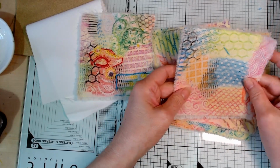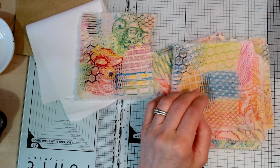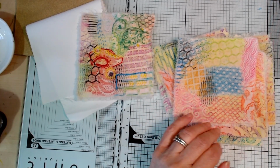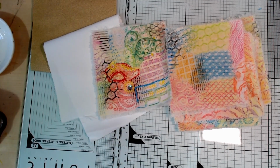In hindsight, I wonder, should I have made it less, all the different colours? I don't know. But I love this kind of mix of colours. So I'm very happy with how that turned out. Definitely an idea I will do more of.